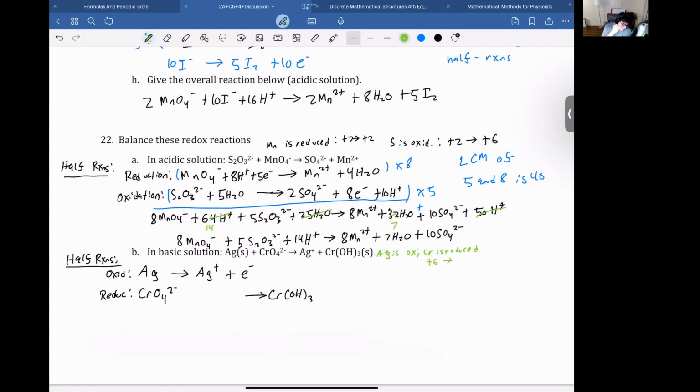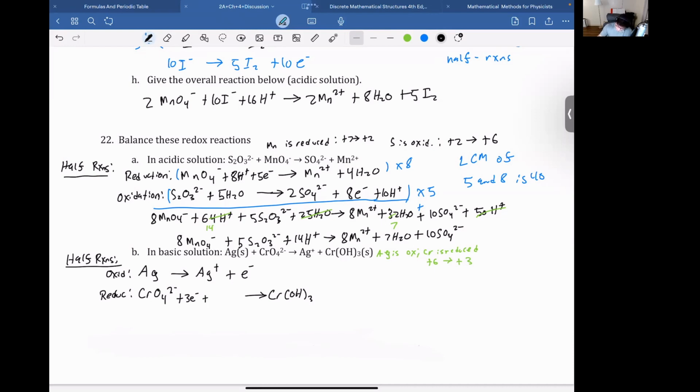Since there's 4 oxygens, those give a -8. And then it's 2 minus, so you need a +6. And then there's 1 chromium. And then it goes from +6 to +3. Each hydroxide is a +1, or -1, sorry. So you need a +3. So since there's 1 chromium, we're going to add 3 electrons on the left to balance this out. Great. Because each chromium gains 3 electrons, and there's only 1.